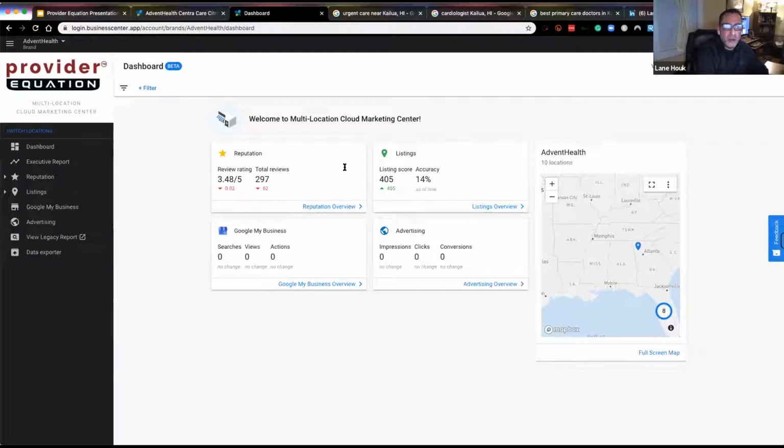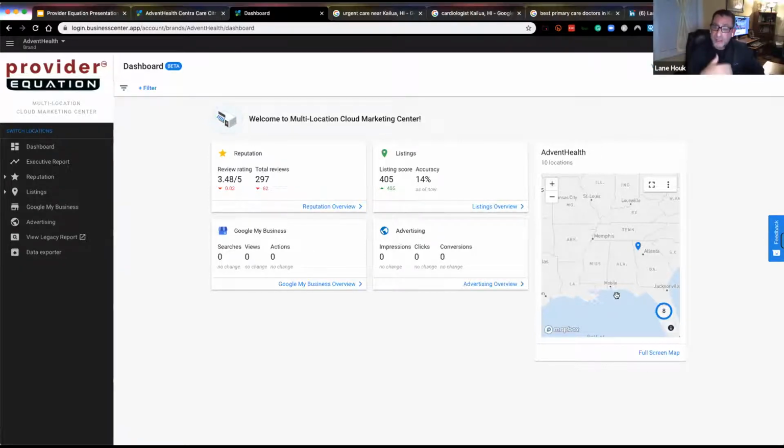But as you can see here with the multi-location center we have, and this is just a demo account of 8 locations that we have rolled up under Advent Health in Florida. But you can see here, even without these demo accounts being really completed and being connected to their Google My Business listing, their Facebook page for each location, and so on and so forth, we're already getting some data and some feedback even around the locations that are connected.